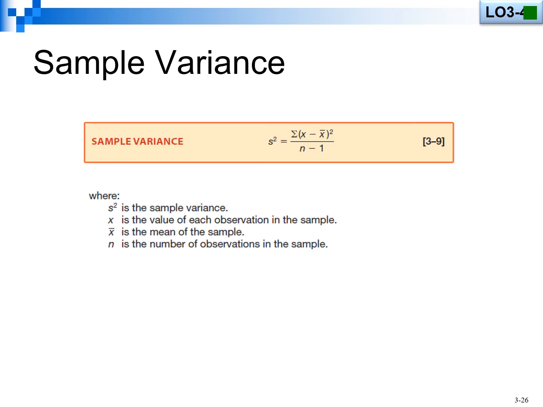Okay, and you can see there's a slight difference in the formula. If you were doing the same thing for a sample, notice instead of mu, they're using x bar. And notice you've got s squared, you don't have sigma squared. And then another difference is, look at the denominator. Instead of dividing by capital N, you divide it by n minus 1. So if you see this calculation right there, guys, that's going to be what they call s squared, which is your sample variance.